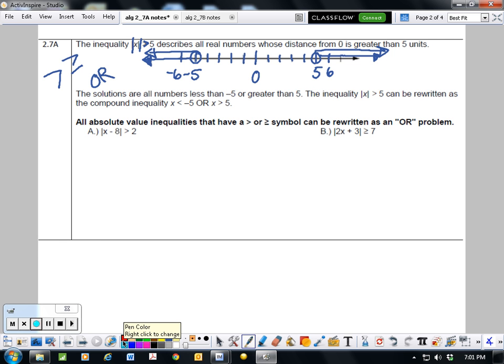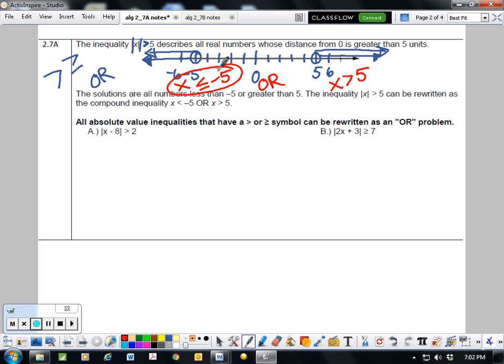So setup is really the same. We have x is greater than 5 on this side, but on this side we have x is less than or equal to negative 5. So with those negatives, we're still seeing the flip and change sign.